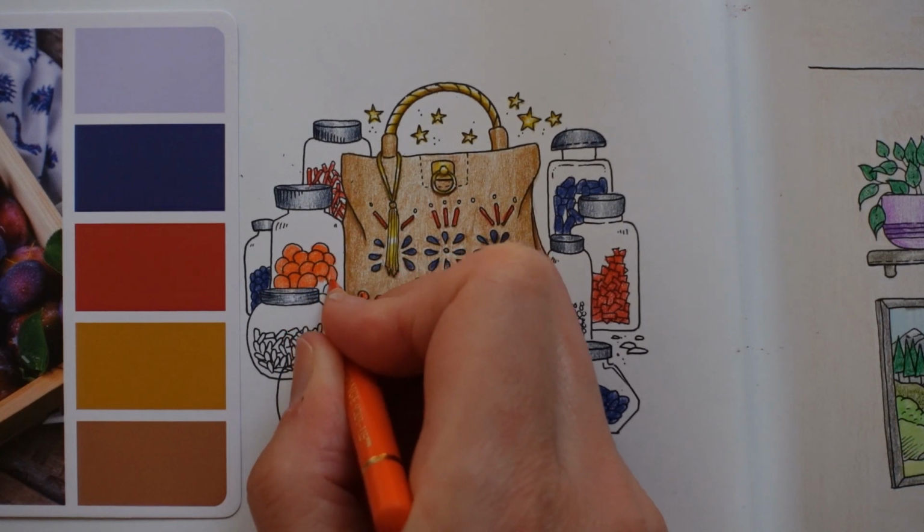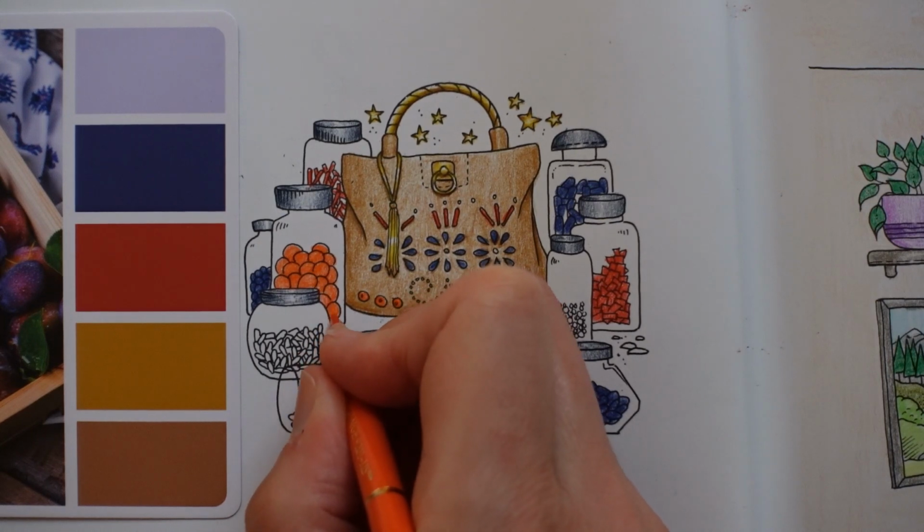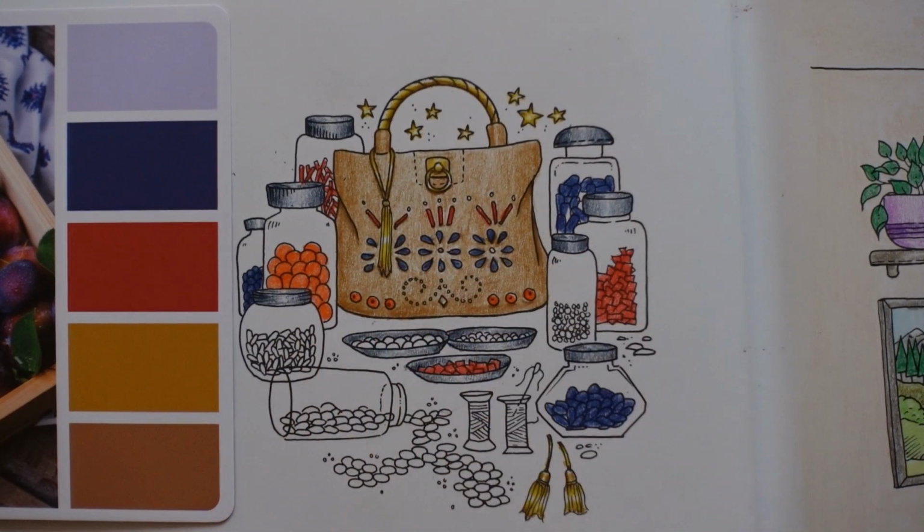And then we'll look for some other things to do. Had some nice mango with our lunch. Delish.